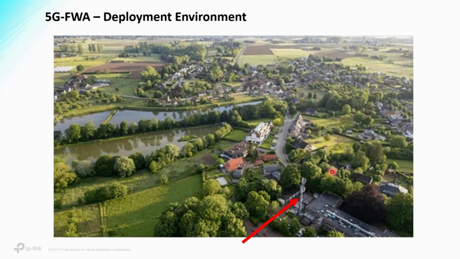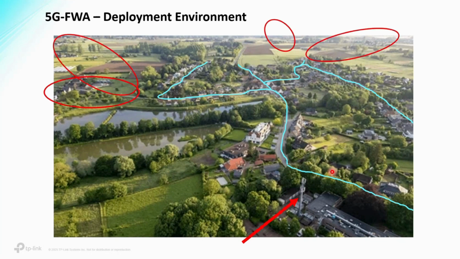Of course, they might go and try and get broadband from the Vodafones or whatever, but that could be a more significant cost. So what happens is the ISP comes in and lays fibre all around the village where it's commercially viable to do so, and provides all those homes with tails off of those. But of course, you end up with outlying areas where you cannot get fibre to. It just costs too much money to reach out there. So what you do is you put the base station in and put the NCPE devices out there, and now you start to get full coverage of the whole environment.